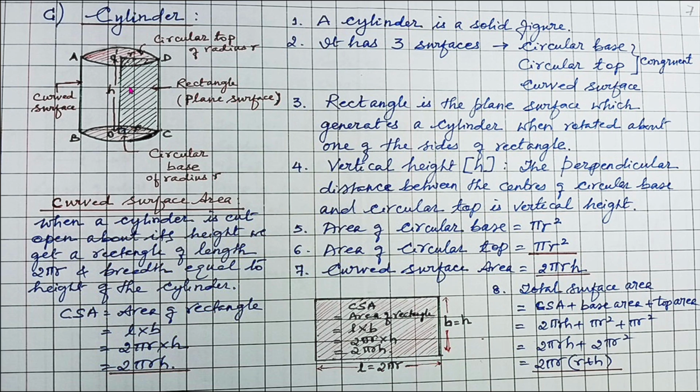Now to find the total surface area of a cylinder, very simple again. Take the curved surface area, that is 2 pi r h, add the area of the base and the area of the top, that is pi r square plus pi r square, and that is 2 pi r h plus 2 pi r square, and that is 2 pi r (r plus h). So that is the formula to find out the total surface area of a cylinder. Therefore remember a few important things here. The area of the base is pi r square, the area of the top is pi r square, the curved surface area is 2 pi r h, and the total surface area is 2 pi r h plus 2 pi r square, or 2 pi r in the bracket r plus h. So these are important formulas for a solid cylinder.